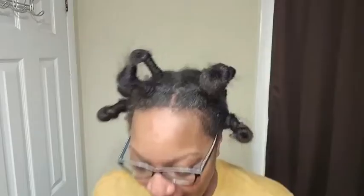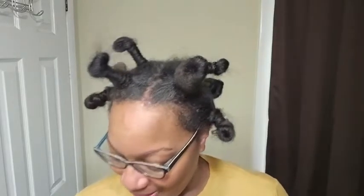Looking a little wild. And no, I'm not flat ironing my hair actually. So what are you doing so much and why you look crazy? Okay, so I decided that I'm going to try something completely new to me. And I had said I was gonna go off the rails yesterday, and this is me going off the rails. Okay, fuck it. Okay, looks so ridiculous. It's hard not to even laugh at myself.